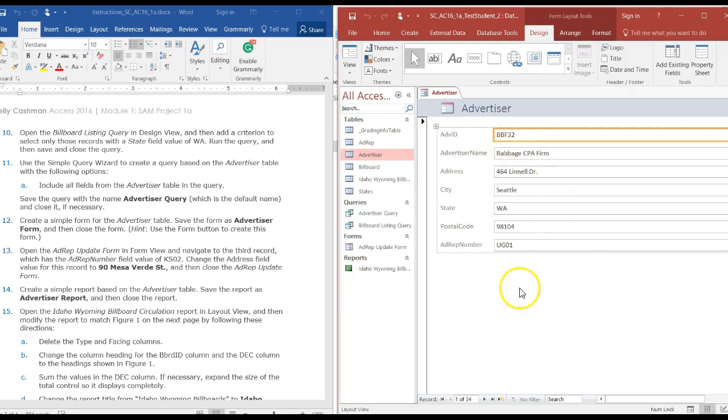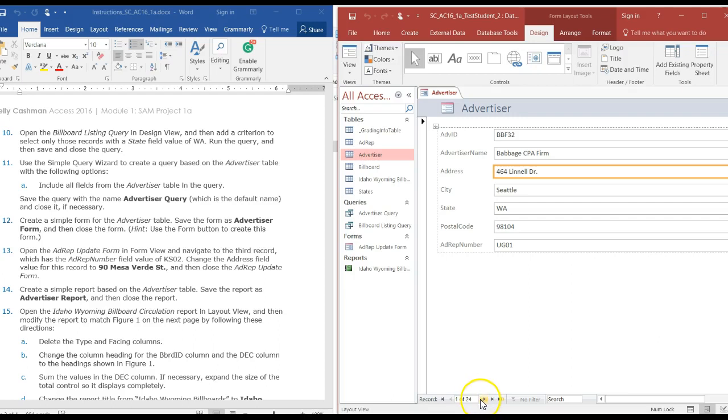The record you're seeing here is the first record. We have the field names and then the data. If you want, we can change the data here, and the data will be changed in the table behind the scenes, because this form is created based on this table.